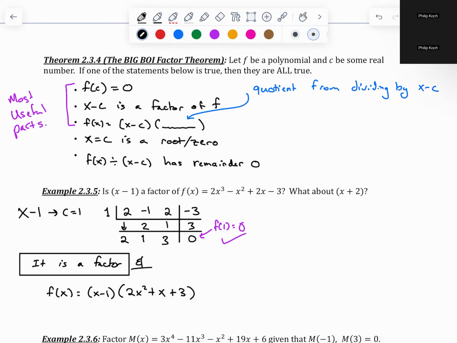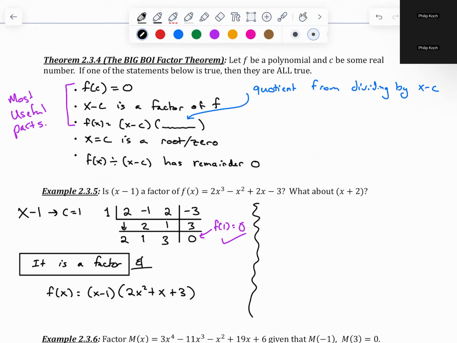And now that it's a binomial times a quadratic, we know how to factor quadratics. Unfortunately, I believe this one's prime. I believe this one only has complex zeros, since the discriminant, b squared minus 4ac, is negative. But that doesn't matter too much. We can break it down into complex parts if we need, but that's not something that's going to be relevant in this class. So that was x minus 1.